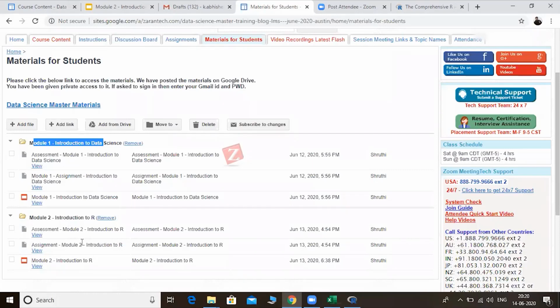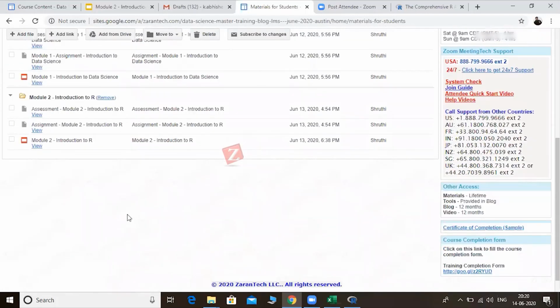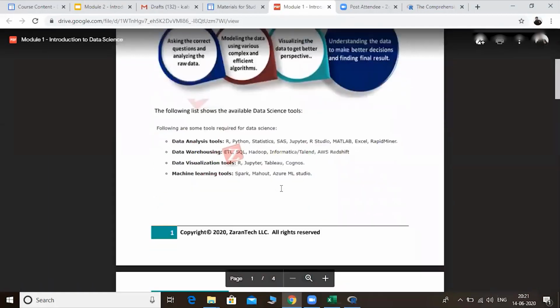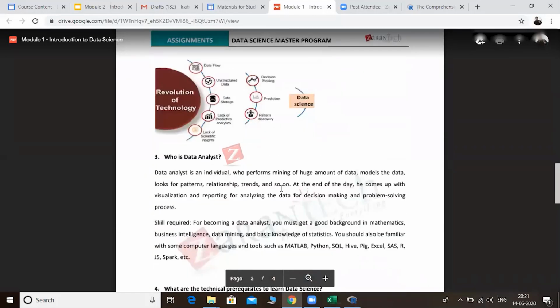How do I distinguish that there is an assignment? If I read the Module 1 assignment, introduction to, is there some assignment there? Yes, this is the assignment, Module 1 assignment. Right now it is just in a very naive phase because we have just started the sessions. It is just for showing purposes and doesn't contain much information right now, but this is how you are going to get it. If you see view here, you will have the information: the same PDF that we are discussing, or something along those lines, with more information on the same lines.